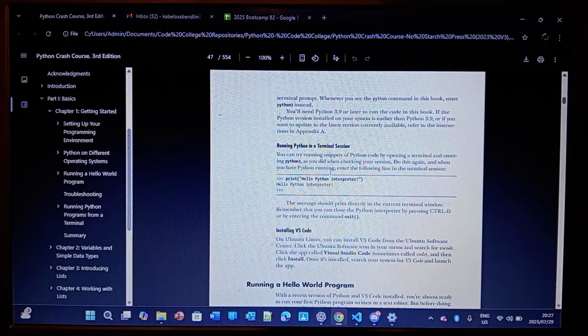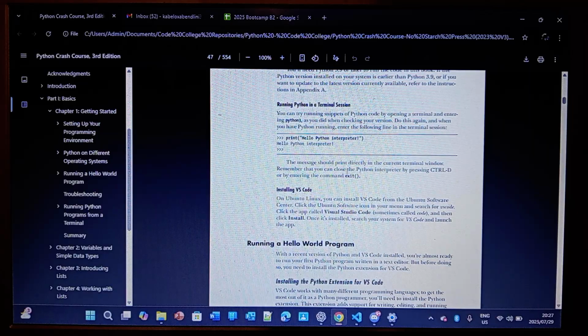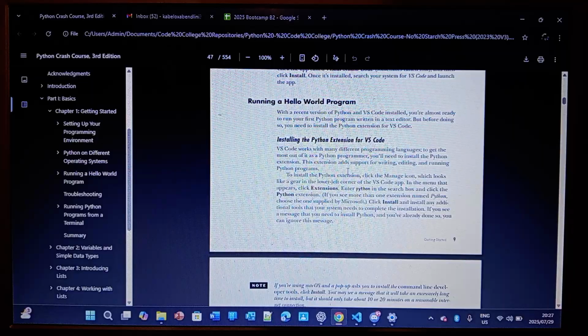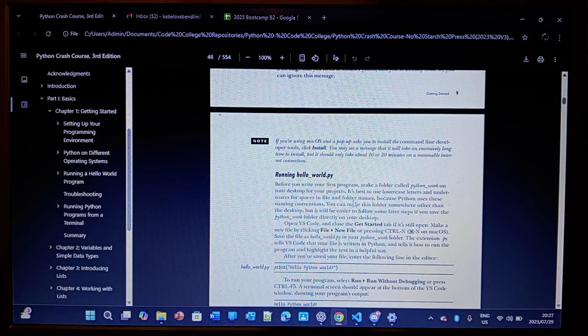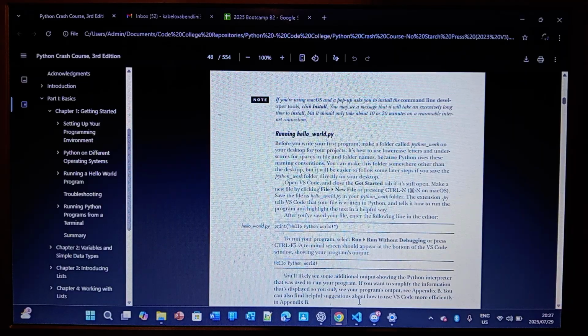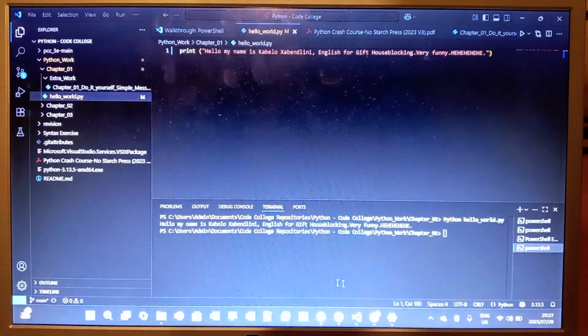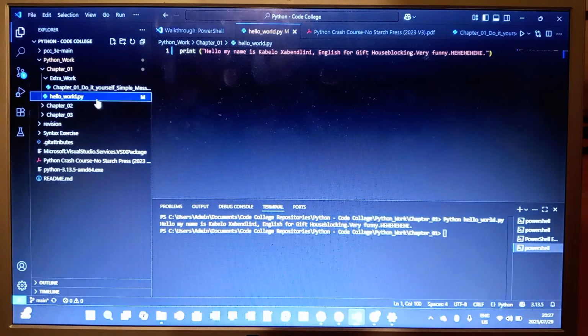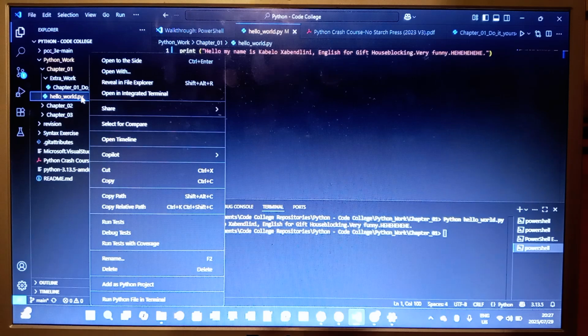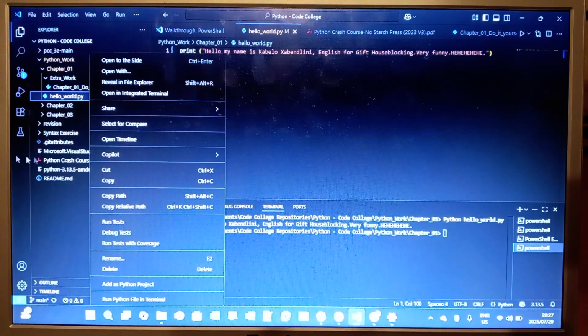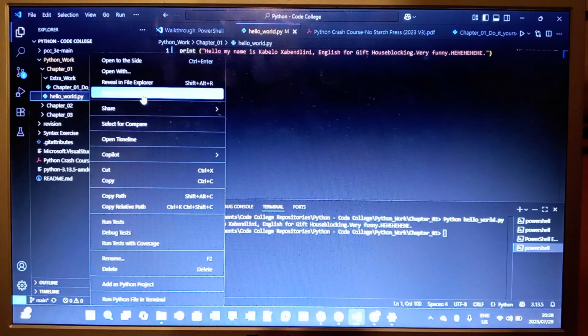What you're going to be doing is going to your terminal. First, you go to the Python file that you want to run and open the integrated terminal.